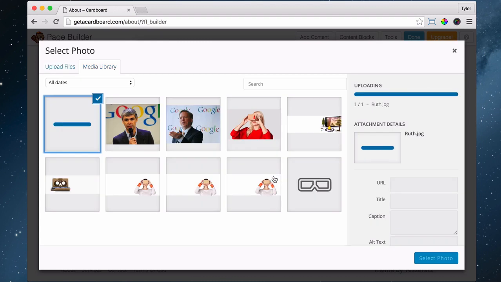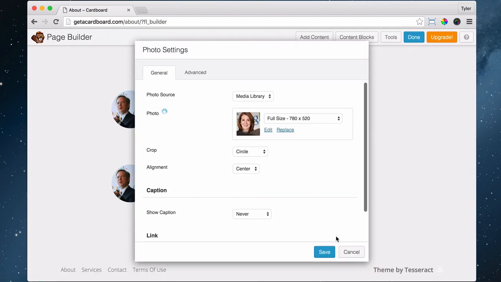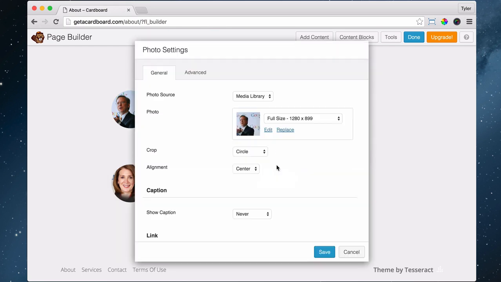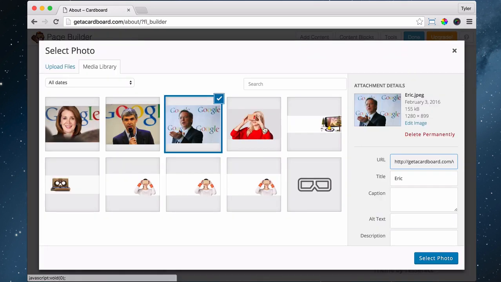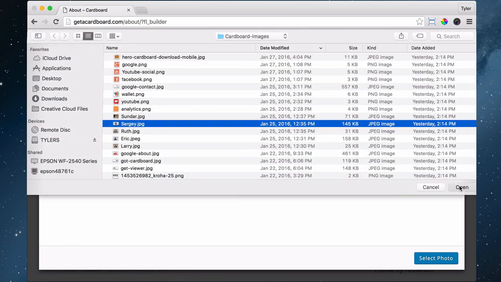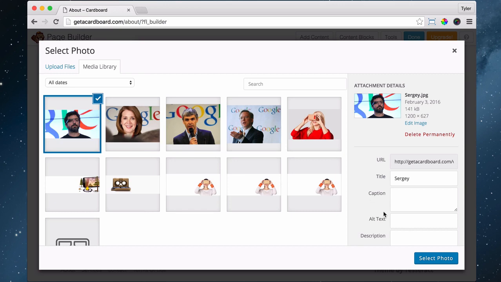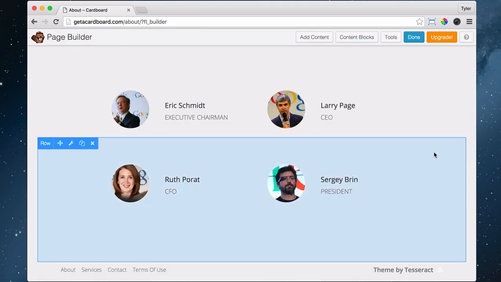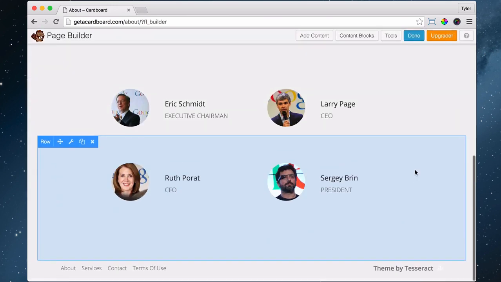Open it. And there's Ruth. And now we need to find Sergey. And select files, S. Okay, so there we are. All of the Google people are on it. Now we are done with that.